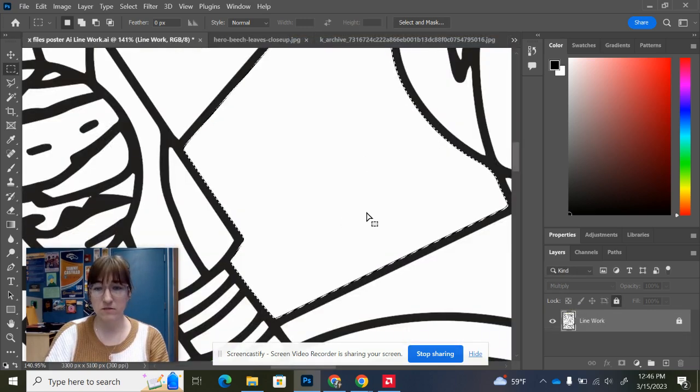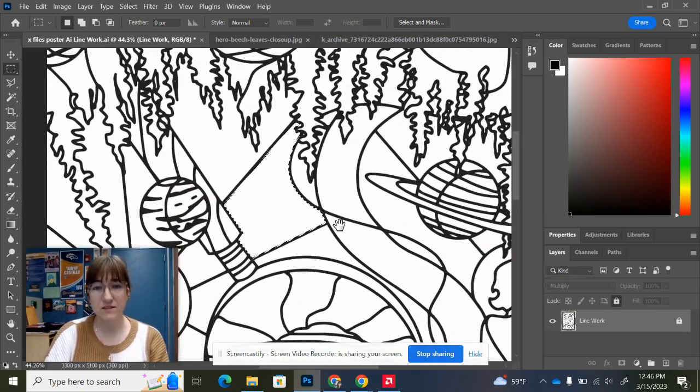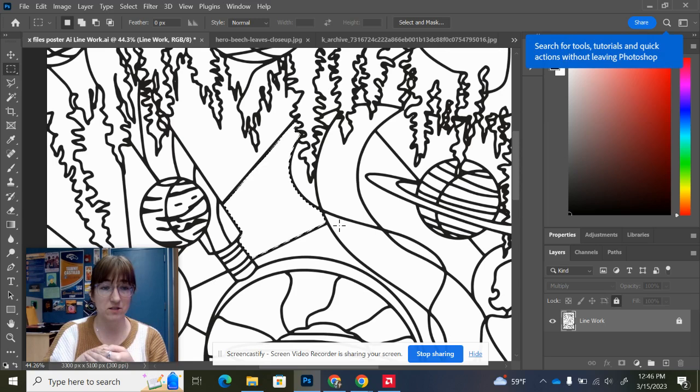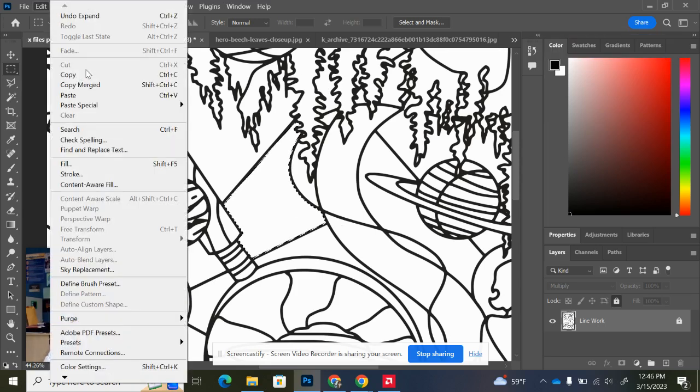Then I'm going to find the document that I was working in, and I'm going to paste this, but I'm not going to paste it like regular. I need to paste it where it goes inside of the selection that I've made. So I'm going to do Edit, Paste Special, and then Paste Into. And if you notice right there, there's the hotkeys for how to paste into. So it's Alt, Shift, Control, V.